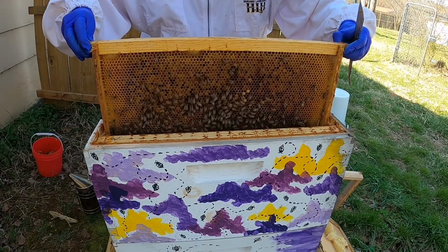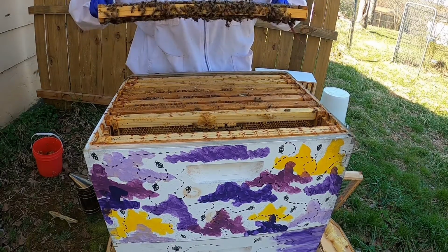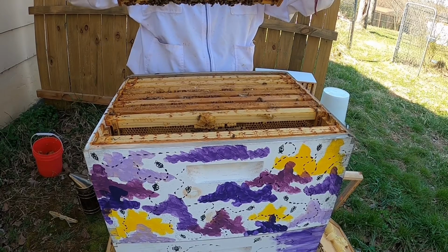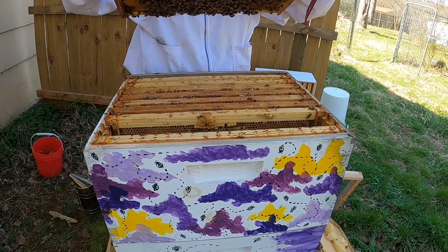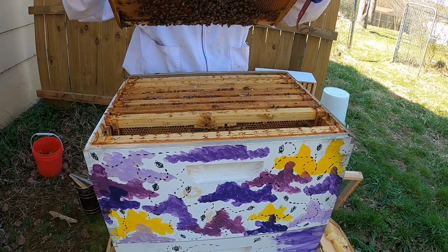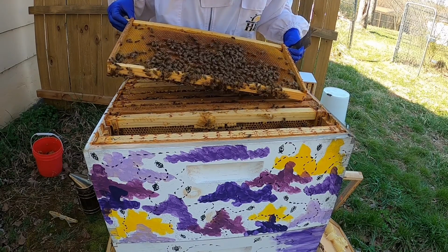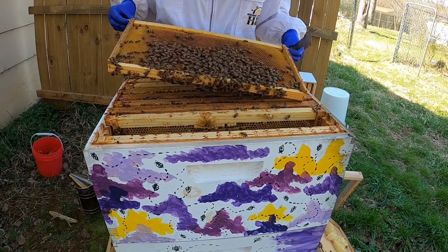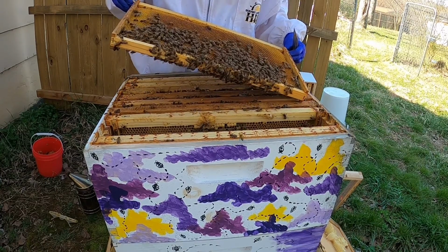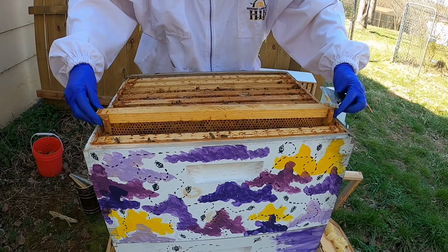What do we got here? Food frame that's all pollen. It's almost pollen side to side. This is brood too, so this is a brood frame and food. Pretty much all this is pollen with some brood in the center, pollen with brood and eggs in the center. Queen Honey is definitely hitting every single space she can and keeping the hive well populated. This next frame looks like it's going to be a honey frame, which is what it should be.